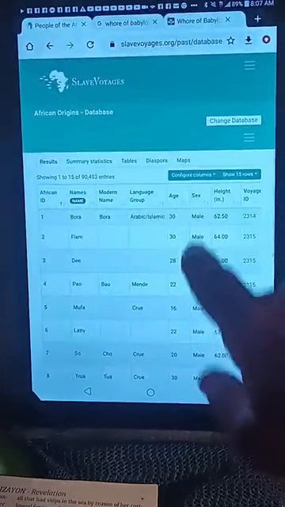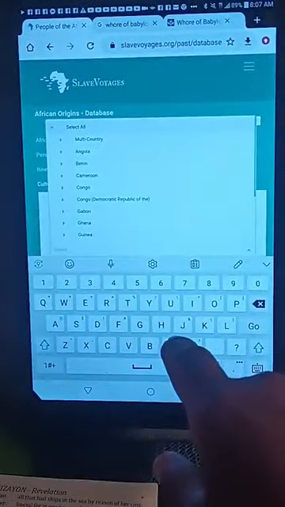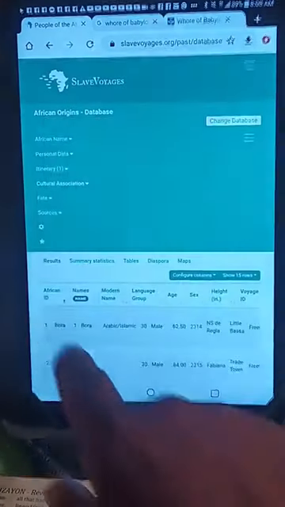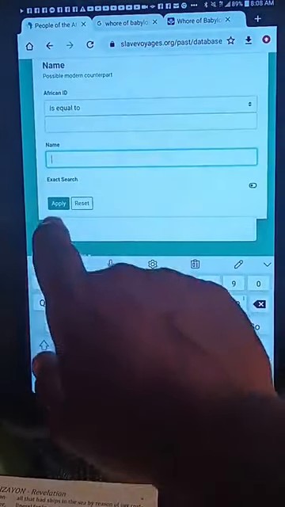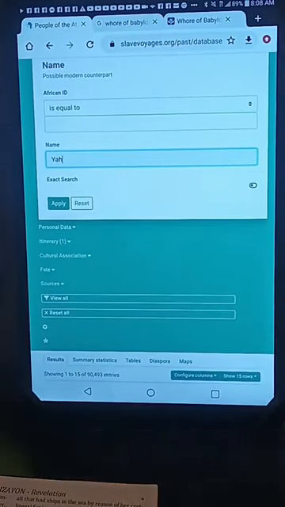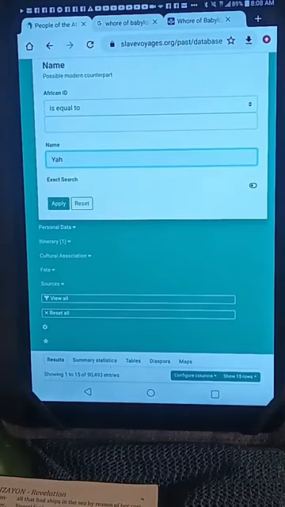So to see the ones that had Yah in their name, you go like this. Igbo. Apply. And then name. Yah. So I'm looking for which Igbo slaves had Yah in their name. Because when they were brought to America, they sang hallelujah and kumbaya because they know who the Messiah was. His name is King Yahusha. And they wanted to name their children after the Messiah by adding the word Yah to their names.